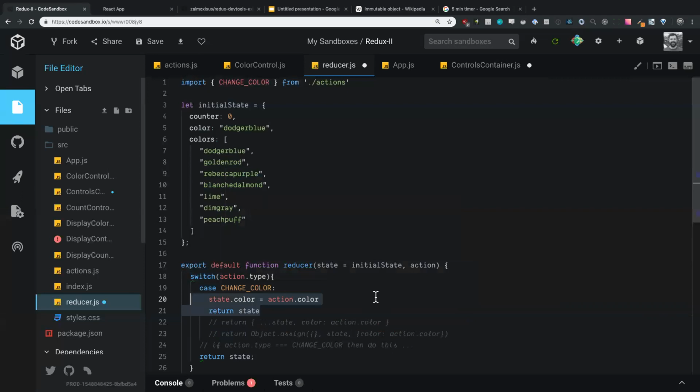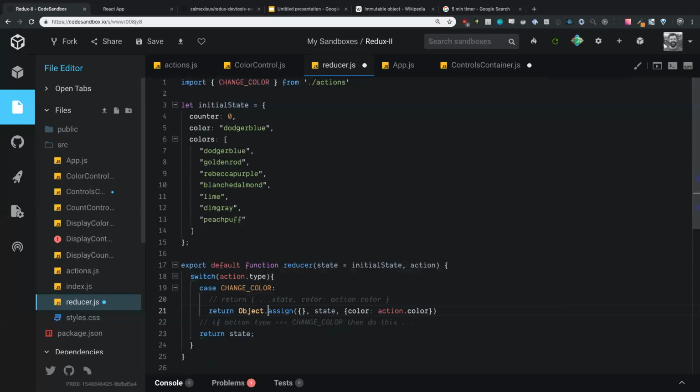You're going to come to a point in your Redux writing career when you're going to want to do this. You have to resist the urge. It's going to seem like the only way you can do it. You have to find a way around it. So don't ever mutate the current state. Always return a new copy of the state, whether that be a spread operator or object assign.